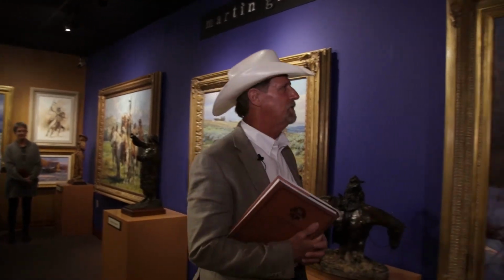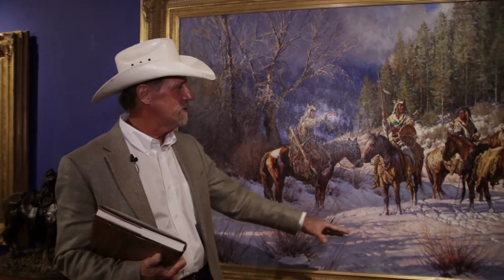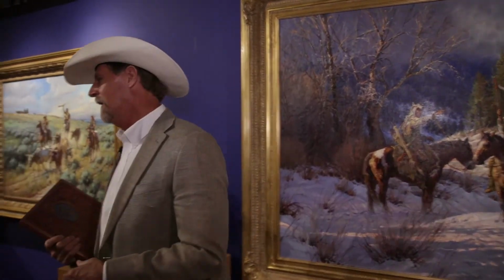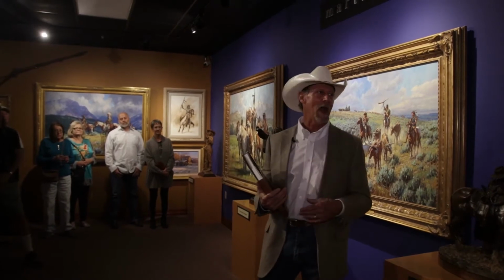As far as colorations and techniques, if you'll get up close, you'll start to see some really fun stuff that was, at least was fun for me. The colors that I had involved in some of the snow and in the foreground and throughout the painting, some of the edges. I love a combination in my work, as I said before, of hard edges, soft edges to help your eye work through.